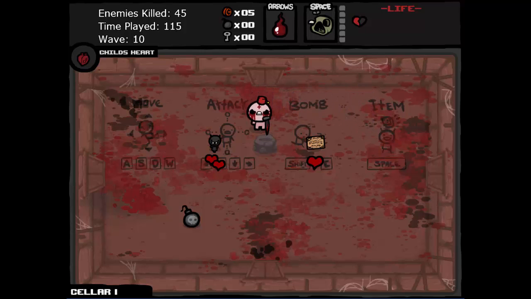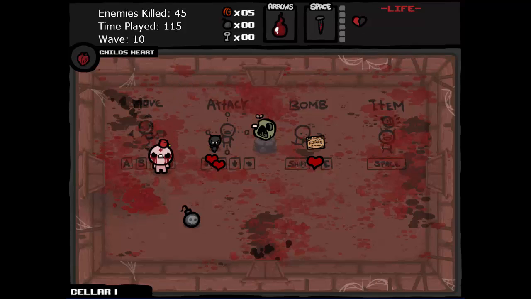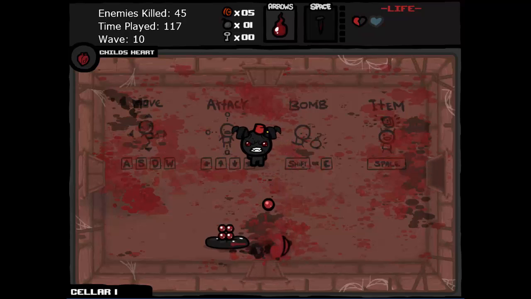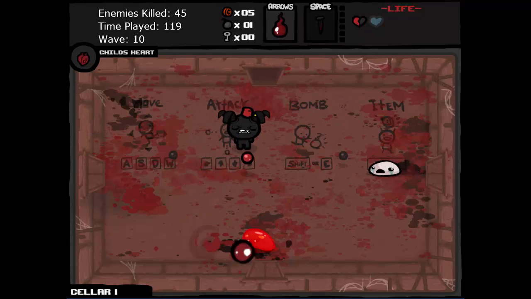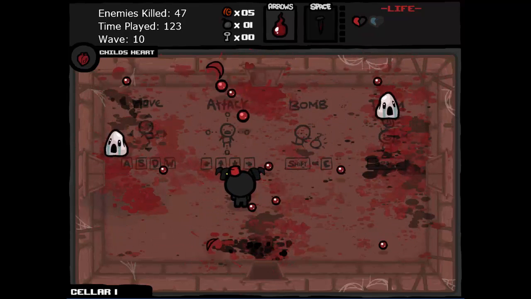Okay. The nail is good. Soul Heart. How do you think the nail works? No, it's good. I don't think it stacks damage. The soul heart is going to be so helpful though. Okay, that's good. So there's also a deal with the devils, as you saw there, which is very interesting. There's lots of these white guys. I hate these things. Terrible. Oh man, yeah.